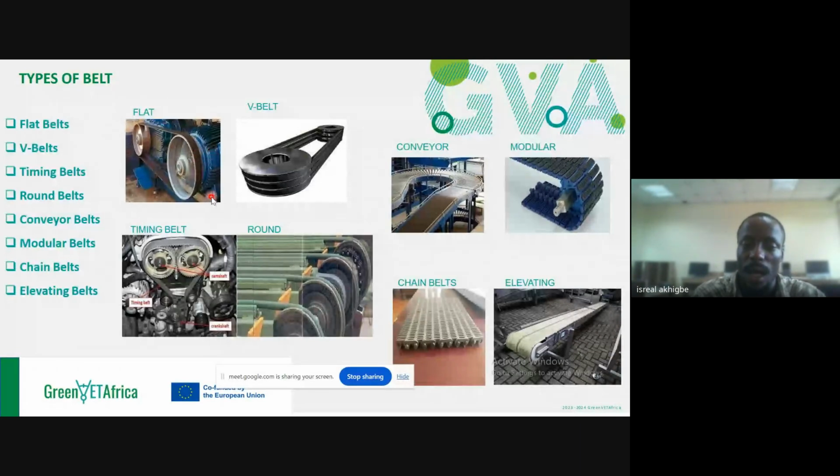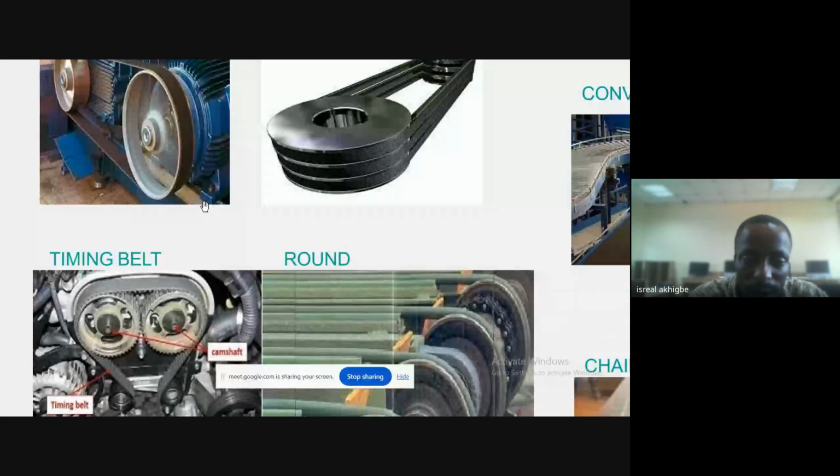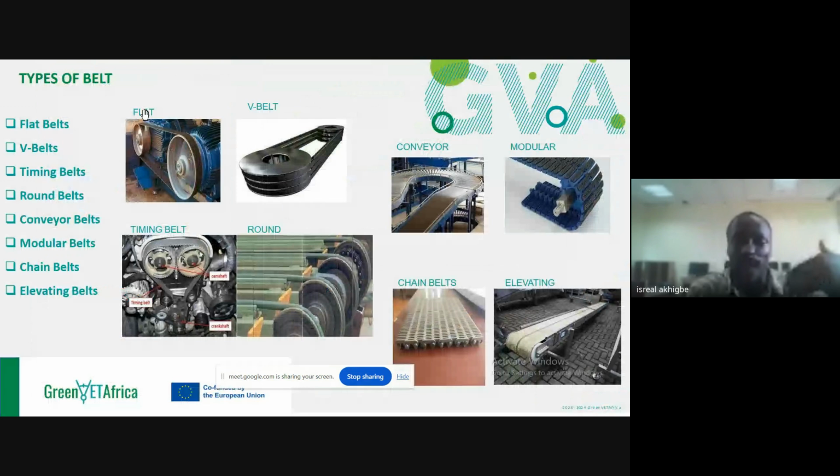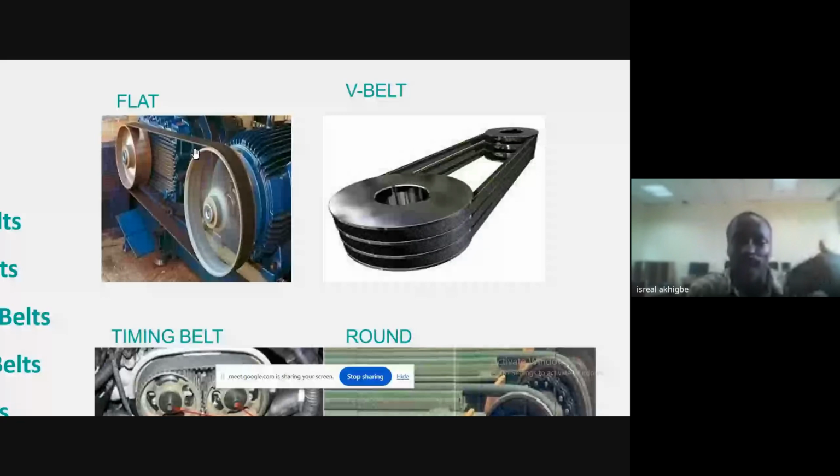On this driver here, what you're seeing here is the foundation. This foundation allows us to mount the driver such that we can bolt it. Now, on that mounting foundation, there's usually an extra slot space so that we can shift this driver either forward or backward. If we push it further, this overall length here that you are seeing will become reduced. And when it's reduced, what do I mean? Reducing center.